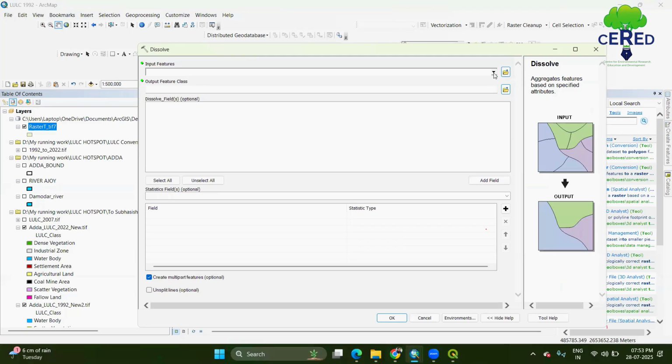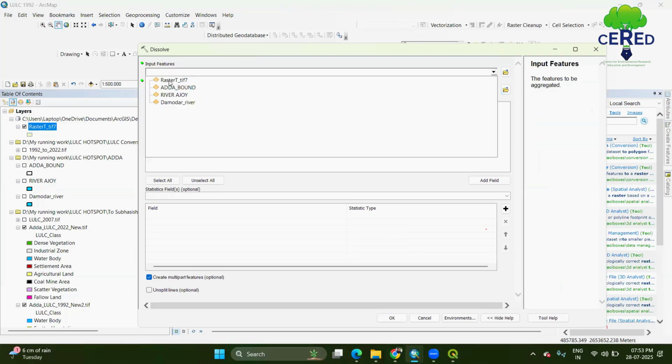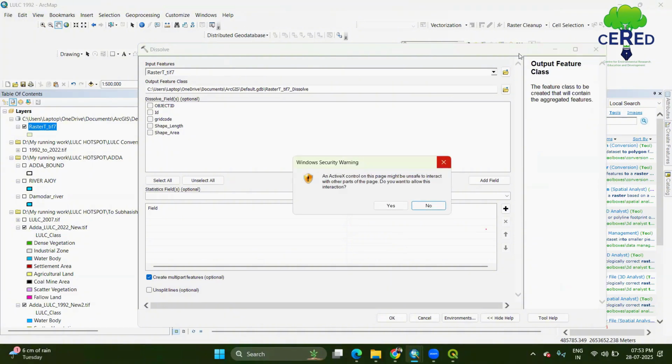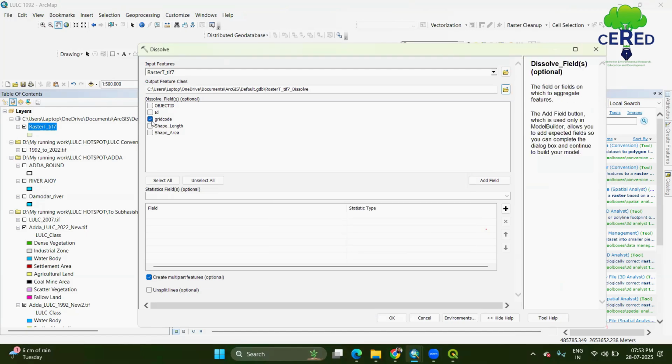In dissolve, we have to select the layer that you have prepared right here. If you want to change your location, you can change it from here. I'm not changing it here, and I want to dissolve this grid code, not all of this, only the grid code. So just check this grid code and click on OK.